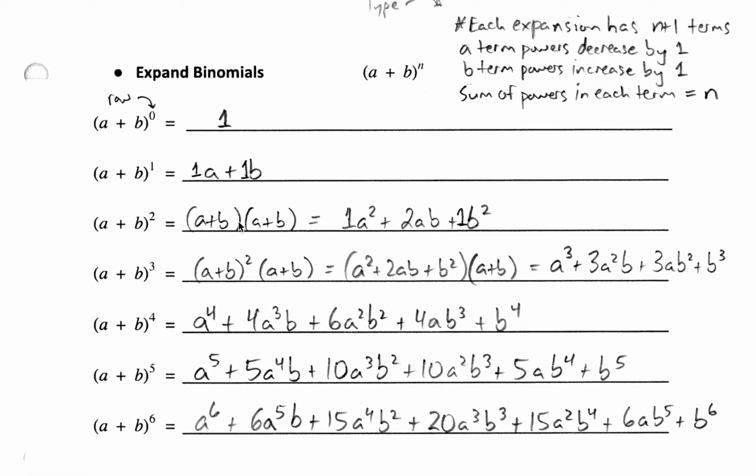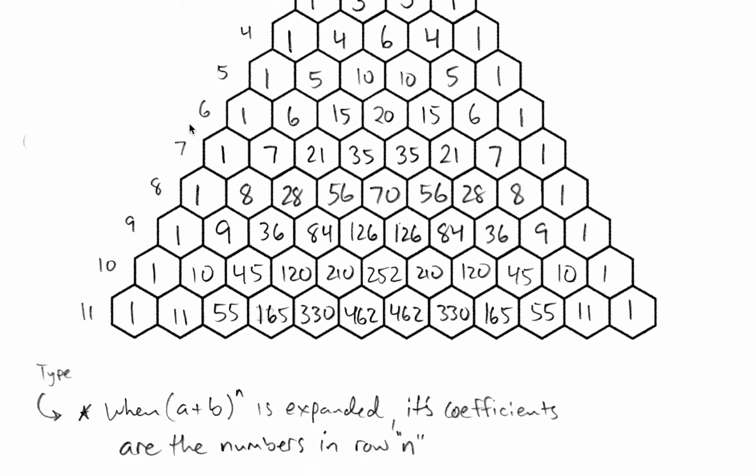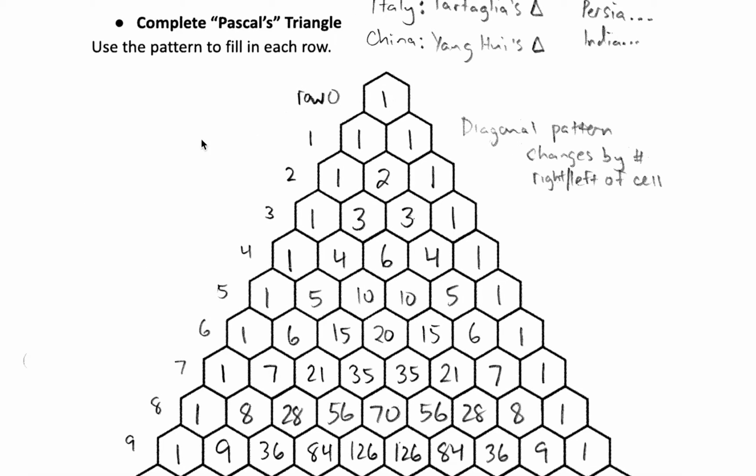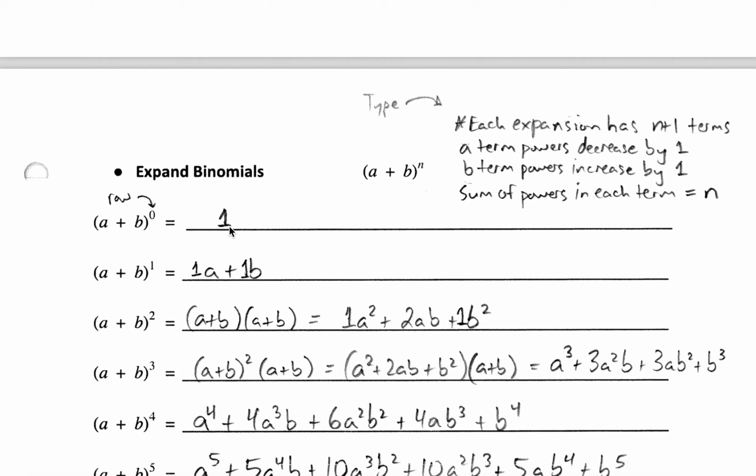All right, so as we expand here, we're going to follow these patterns, and it's going to help us take some shortcuts rather than going the long way. In this first example, anything raised to the 0 power is going to be 1, regardless of how many terms are being raised. And that's going to match with the 0 row in our triangle, where we said we just have 1 as the coefficient, and we actually don't have any variables attached to it.